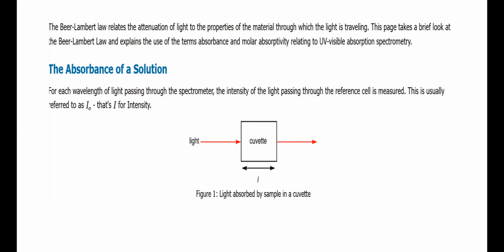There are certain instruments which have the provision for a cuvette of 1 centimeter diameter. Some cuvettes of 4 centimeter diameter can also be used. But the socket meant for the sample holder needs to be different, and spectrophotometric instruments of different brands and different application levels will give you this flexibility, whether a cuvette of 1 centimeter is to be used or a cuvette of larger size is to be used, right?